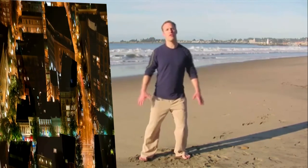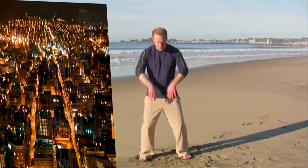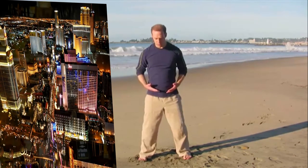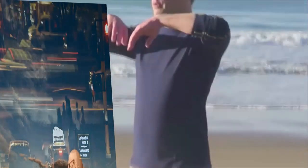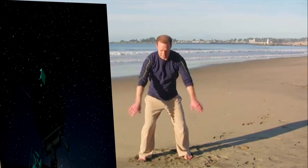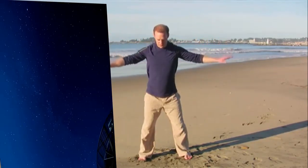Qigong exercises come in various forms — some are stretching exercises, some are stimulating like we're doing in this session, and other exercises are flowing. Each exercise is a different way to move energy inside your body. When we move energy in different ways, this creates overall wellness and equilibrium and balance. This next one is called the fountain. It's a flowing movement that brings energy upward through the body and around. The back of your hands come towards each other, you hinge forward a little bit at the waist, then rise up and out. Flowing movements are metaphorical — they move your body like water. Your body is more than 70 percent water, so we're tapping into that principle and getting energy to circulate.